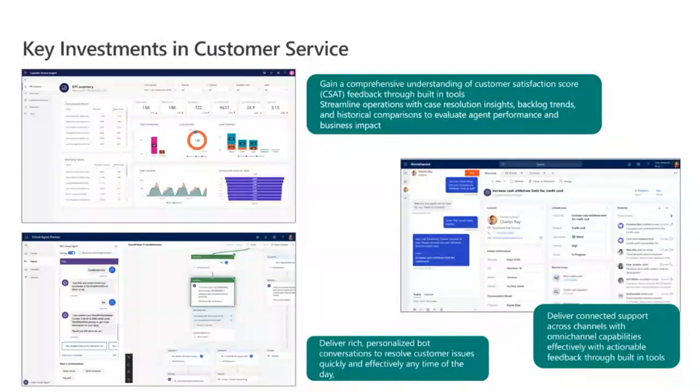It also provides you with an overview of your team performance, like which agent has the longest resolution time, or agents with the most escalations, or agent with the lowest customer satisfaction score. This allows you to look at how to improve and coach your team members effectively.